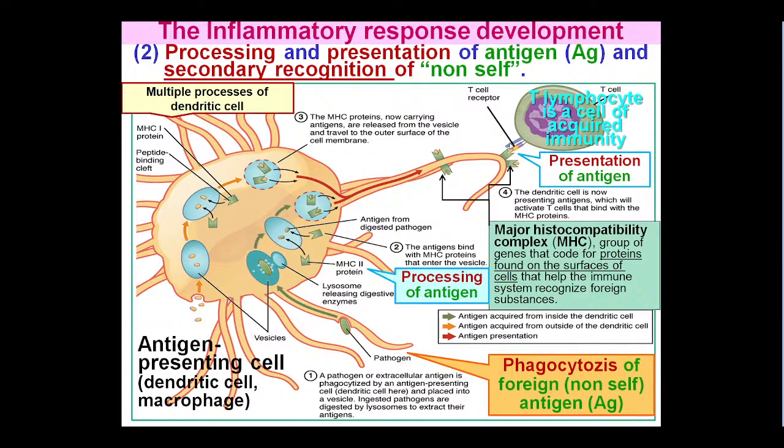The CD4 receptor is shown here as a blue rod on the surface of this T lymphocyte. This CD4 receptor binds to the MHC2 and confirms that this MHC2 is a part of an antigen-presenting cell that is a cell of the same human organism. What does histocompatibility complex mean? This is a complex of proteins that serve as the marker of self-origin of the cell that carries this MHC.